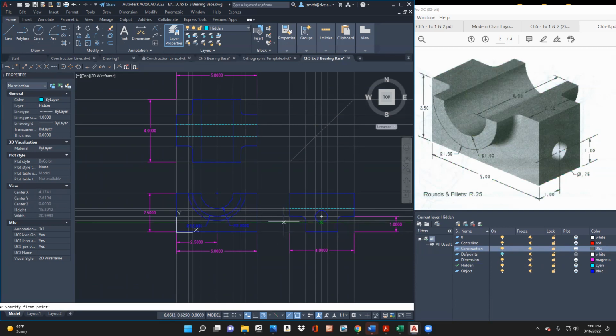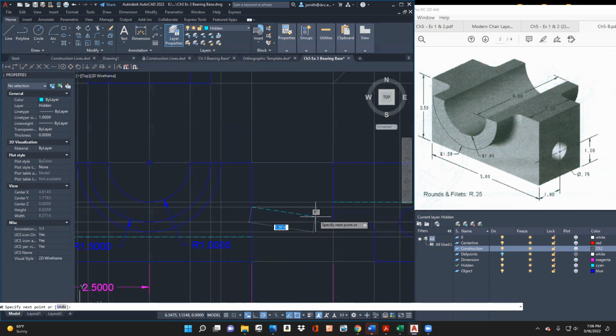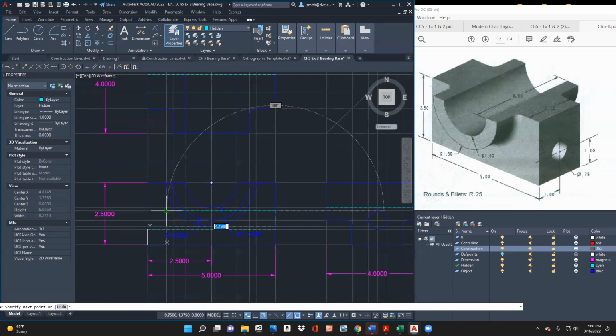I'm already there, so I'm going to come over here, the bottom, and come over. Enter, enter again, and that's going to be the top here, which is there. Lots of lines. Again, the reason why this is so advantageous to use the construction lines is it actually makes it much faster.